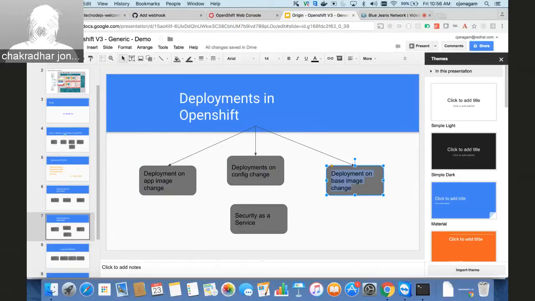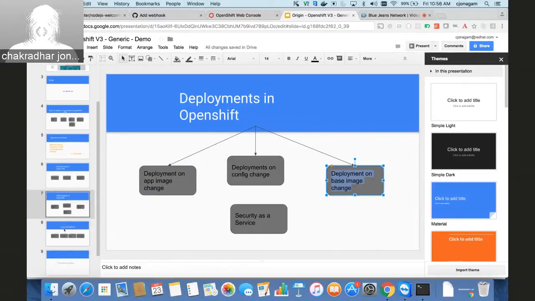So this becomes very critical when you have continuous security as a service. That provides a very good feature, right? So you don't need to have manual patches in place. You can test it out on your own by using a base image and then a dependent image, and then update the base image, and it automatically goes and updates the dependent image.